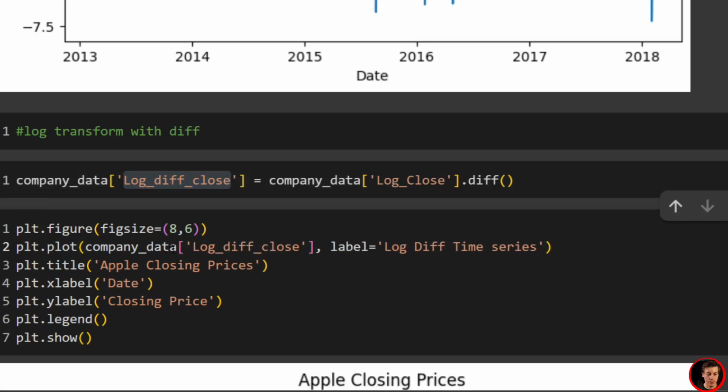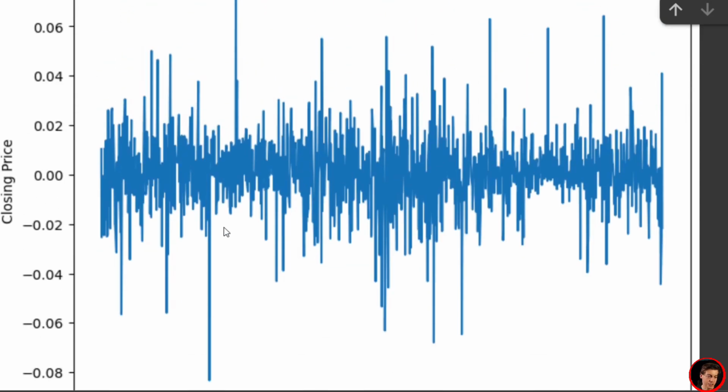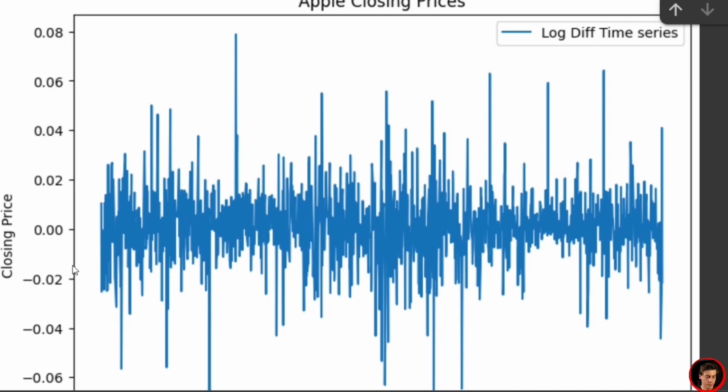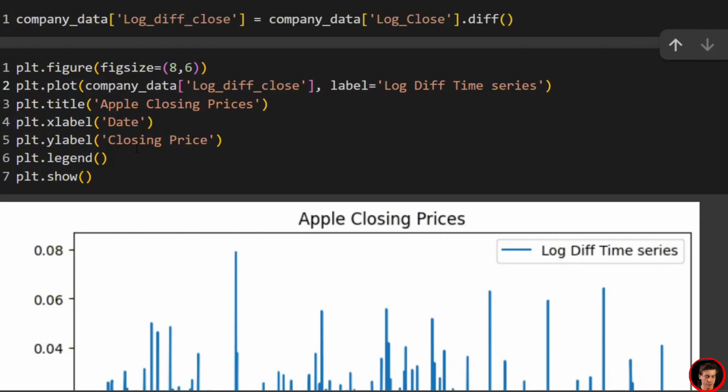We're just plotting it. This isn't going into a presentation, but you can see closing price, right? Now we have negative 0.8 to 0.8, which closing price is not technically accurate on here. We should probably relabel this. So put it over here. We'll say difference log of closing price.